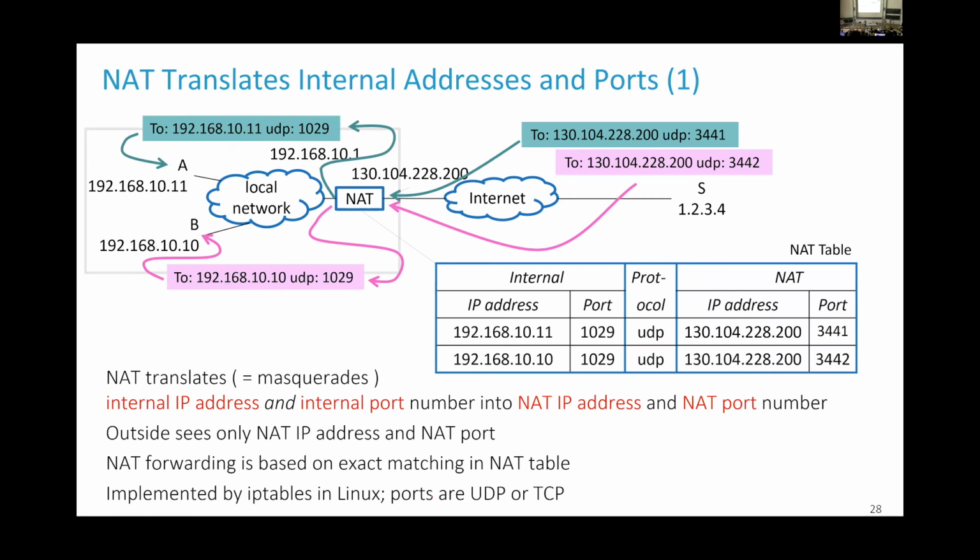Well, the idea is there's no magic. I mean, if we just use the IP addresses, there is a problem. If I have only one IP address for the NAT here, and there are A and B that are both speaking to a same web server, for example, then somehow the server needs a way to say, oh, I'm talking to A and not to B. Since I have only one IP address here, I must use something else. I must use an extension, but I cannot extend the IP header because this is hardwired and all the routers in the world are not happy with your extension of the IP header.